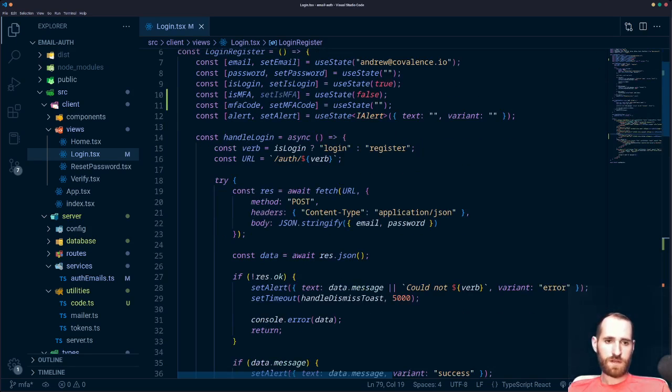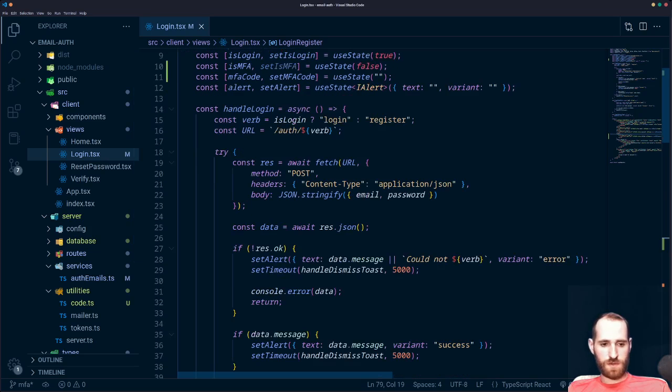So how do we determine if isMFA should be enabled or not? Well, the data response is going to have that property, maybe. It's either going to be true or false, right? It's either going to be a Boolean that we explicitly set to true if we look at our login route on the back end.